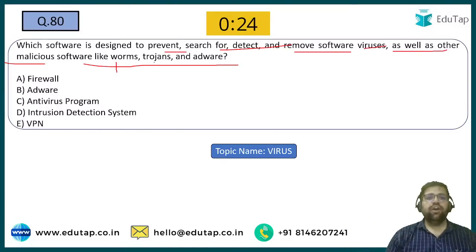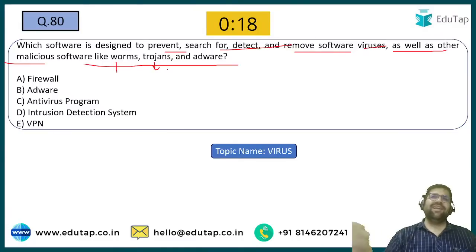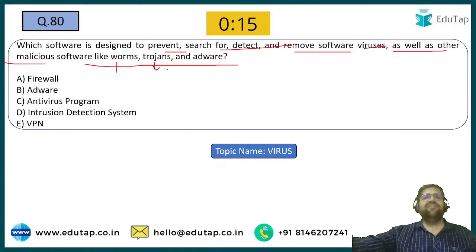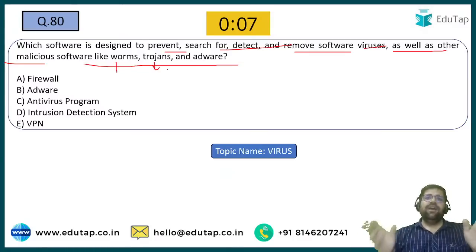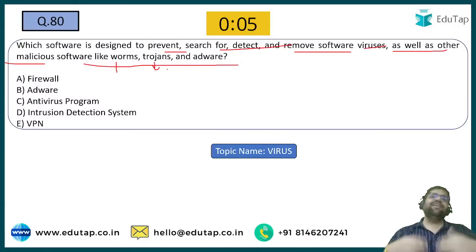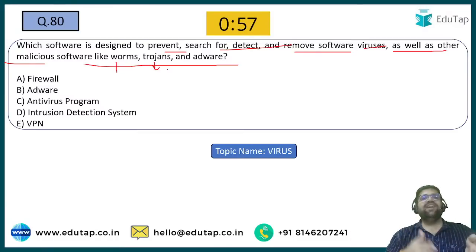As simple as that. Trojan horse hota hai. A Trojan horse is a type of virus wherein you will think that yes, this particular file seems friendly to me. You will download it. But in reality, it is just a corrupt file. For example, if you download the PDF of this particular class, touch wood, thinking that it is a good file, but once it enters into your computer, then the real game will start. It will destroy different things. So basically, a friend has become a foe.